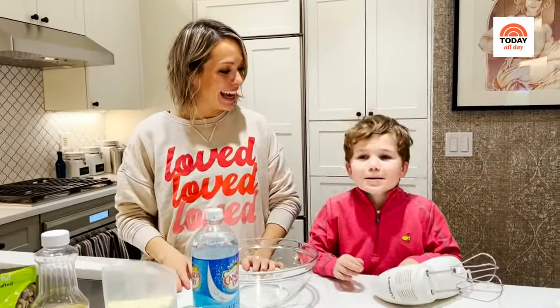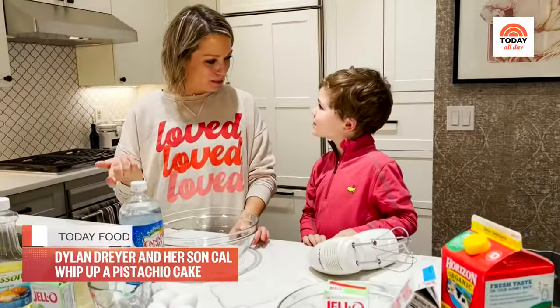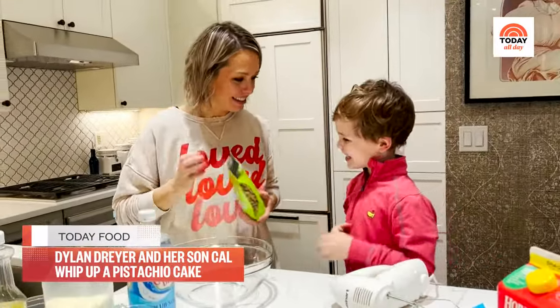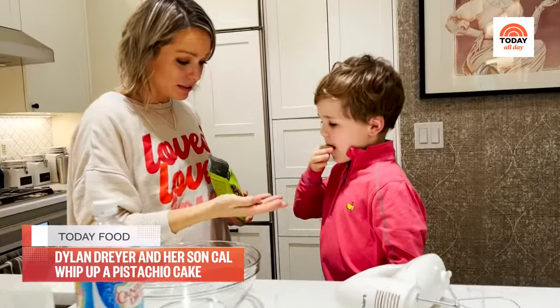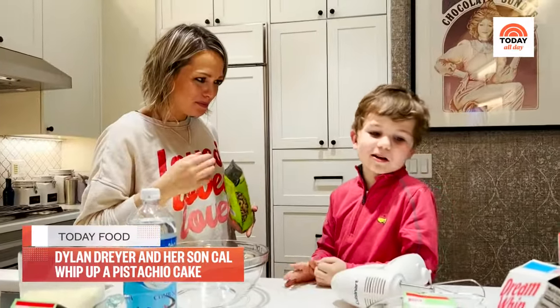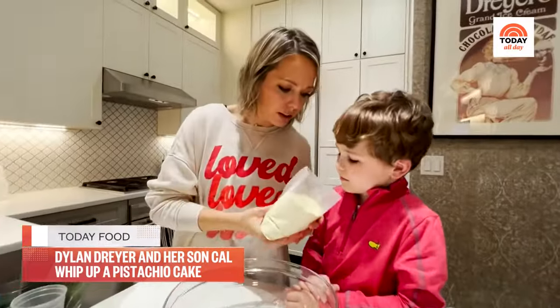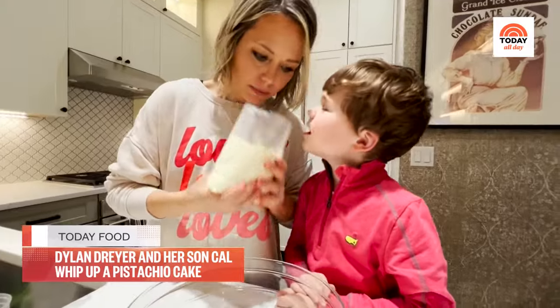What are we making today? Pistachio cake. Do you know what a pistachio is? It's a nut. They're yummy. They're salty and delicious. Is it gonna be sweet? Yeah, we're gonna make a sweet cake, don't worry. So let's just put some regular cake mix into this, okay?